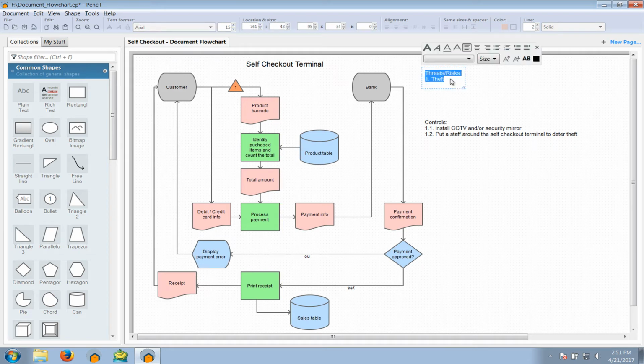It is a risk or a threat. I will list it as the second threat here. Pricing error. Okay. So the control that could be implemented is the pricing error resolution feature in the system.